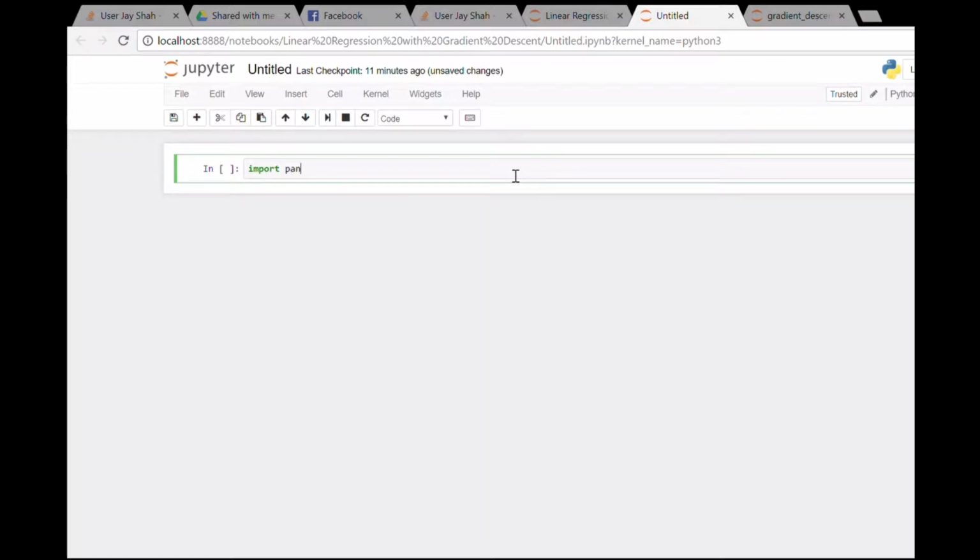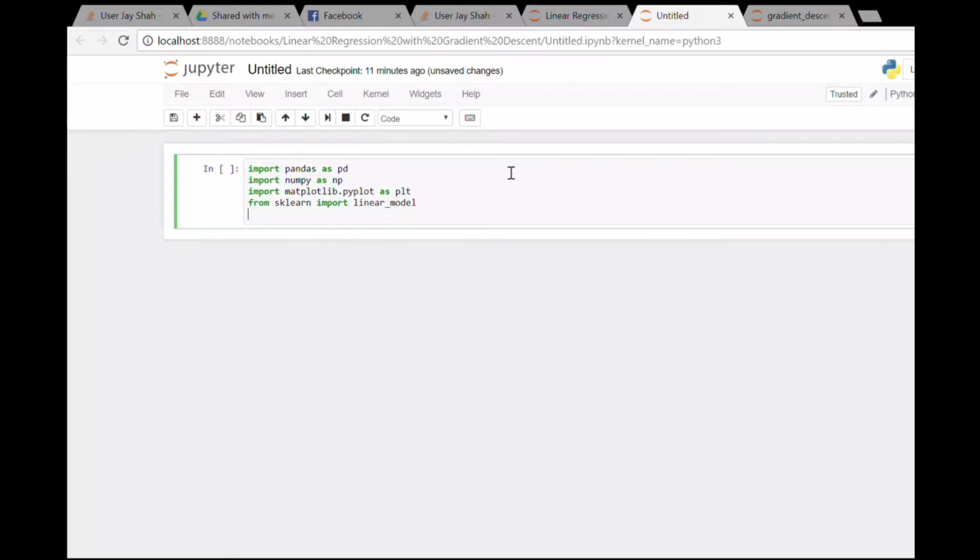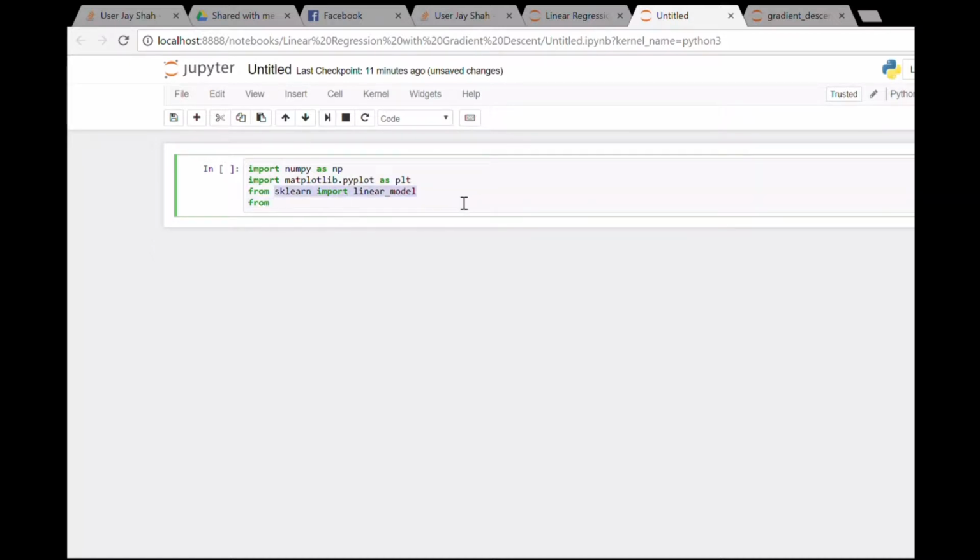So let's import pandas, and we'll be importing numpy for scientific calculations, and then we'll be importing matplotlib. Actually, we won't be doing any calculations. Scikit-learn would be doing that for us, and we'll be importing a few packages from sklearn, that's scikit-learn. So from sklearn import linear model, and I don't think we need pandas, so I'll be removing it. We'll be importing a few more things from scikit-learn. Scikit-learn is the industry standard package. Everybody uses scikit-learn to build models.